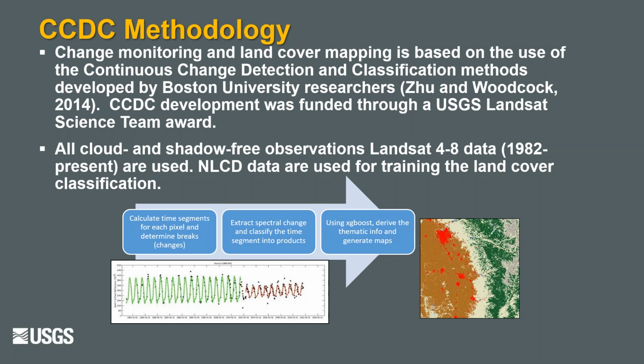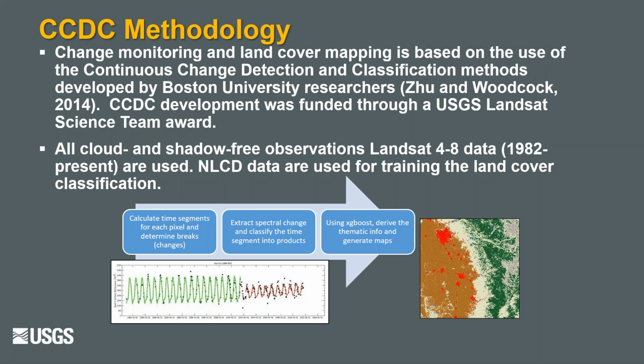These products right now are being created on an annual time step. They could be created on a higher time step, like seasonal. Seasonal information could be pulled out of this. We have not climbed that hill yet. So the first goal is to create the annual data and move forward with that. A study has been done related to users' desires about land cover data, and the most common time interval that was requested in this study is annual.